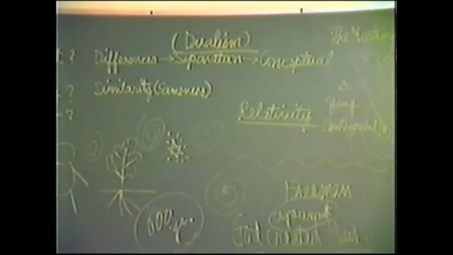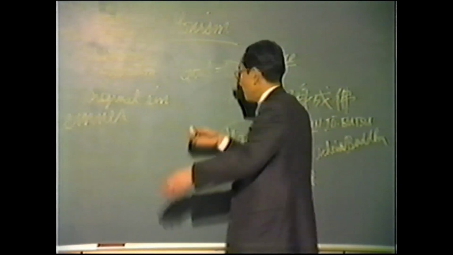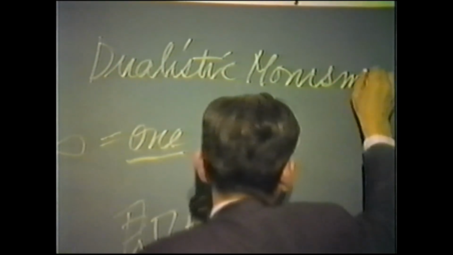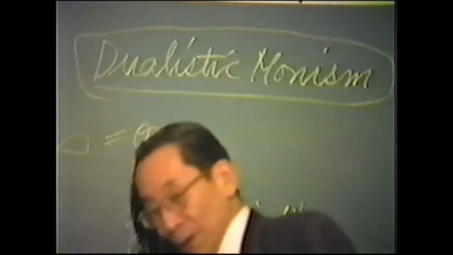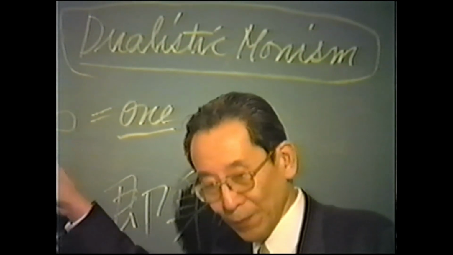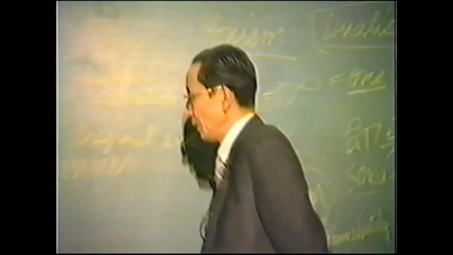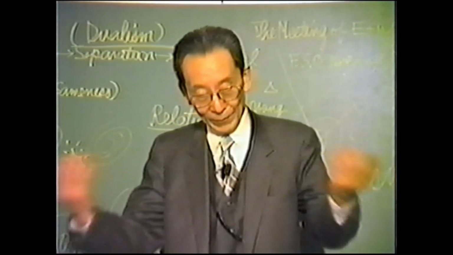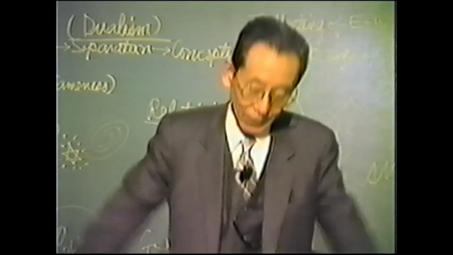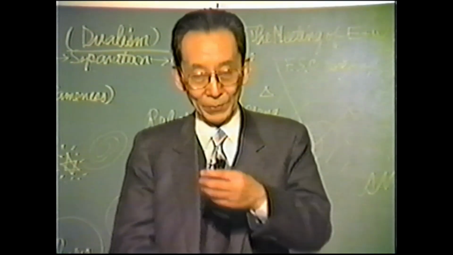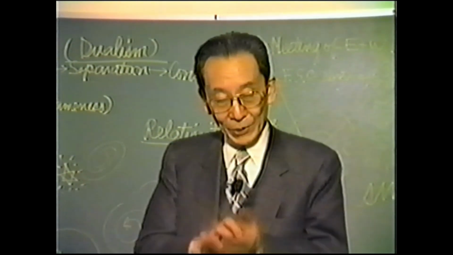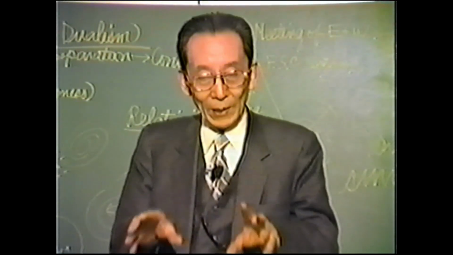Both, when synthesized, come to dualistic monism. Dualistic monism. This is the future way of guiding the universe, guiding this earth. Dualistic monism. What does it mean? That is, everything is one, everything is connected, everything is family, everything is a manifestation of oneness. You may say God. Okay? But at the same time, these manifestations have yin and yang, man and woman, front and back, beginning and end, up and down. And therefore, they should be supporting each other, complementing each other, and in harmony.